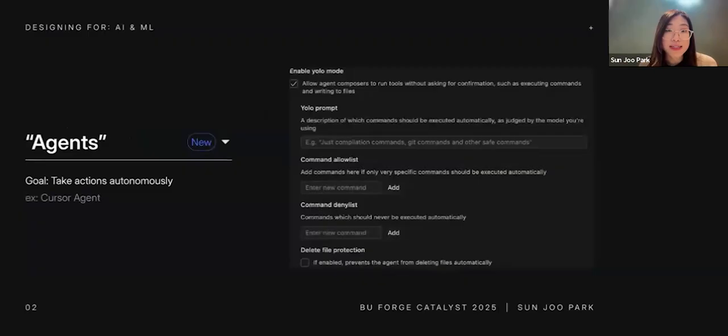And the third role is called agents. This is a relatively newer concept. It's actually expected to be the next AI trend this year. And agents, unlike assistants and analyzers, actually take actions autonomously. So they do make decisions for you. They do complete tasks for you under a list of guidelines and permissions from the user. It'll take on a task all the way to completion.